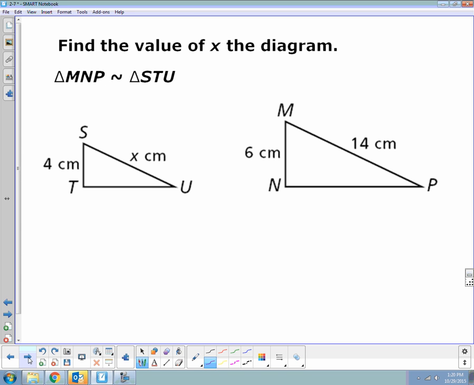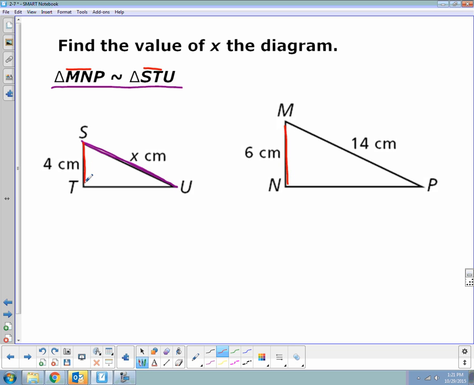All right, so again, we're back here. We're trying to figure out the value of x. I know that triangle MNP is similar to triangle STU. And so if we're looking at side x, here's side SU, side US, is side x. And we are trying to figure out how long that is. Looking at those two triangles, I know that side MN is the same as side ST, or they correspond, excuse me, they're corresponding sides. MN and ST match. So MN is 6.